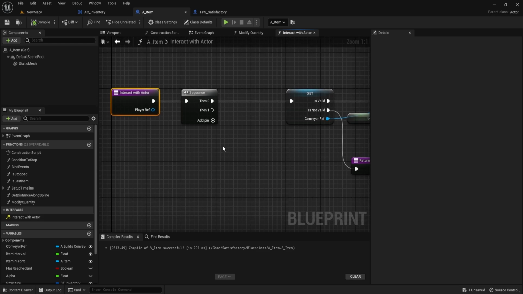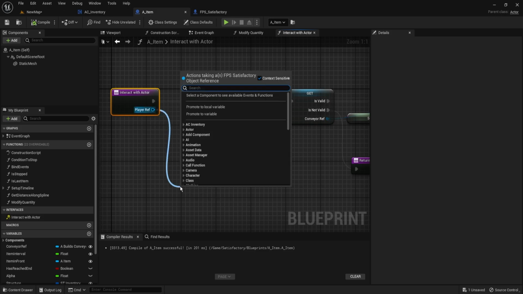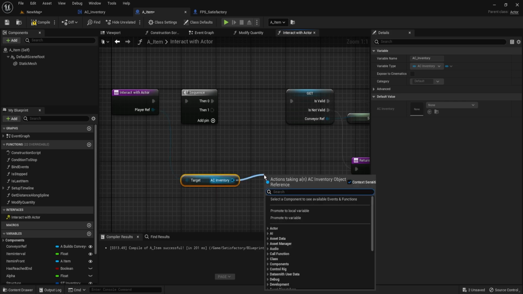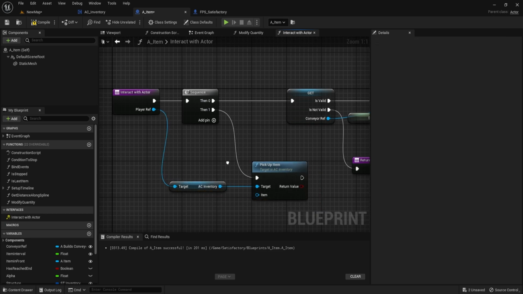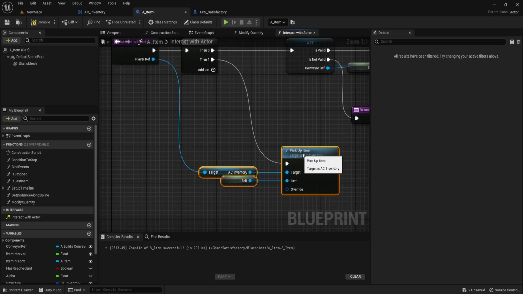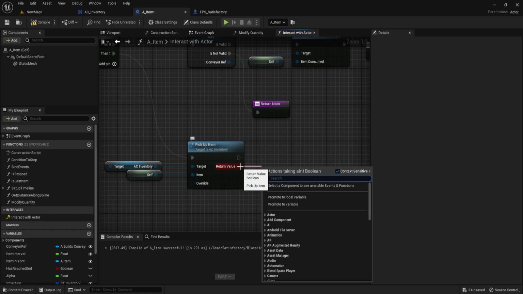What we'll do is get our AC inventory from our player ref here. And what we'll tell it is to pick up item, and the item that it's going to pick up is, well, self. So we can call self here, and that'll add the item to the inventory. For those who didn't follow the tutorial, the return value doesn't mean that we actually managed to pick up an item. What it means is that we actually finished the stack. So let's say you pick up one item at a time, well, it's always going to finish the stack because there's nothing left. So it will be true.